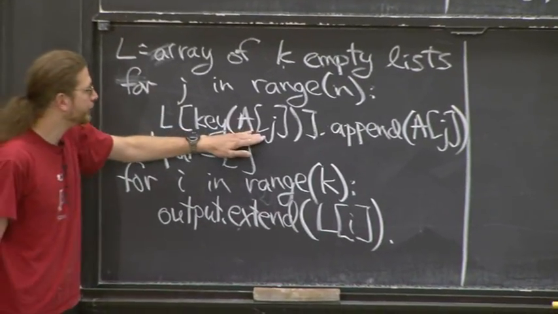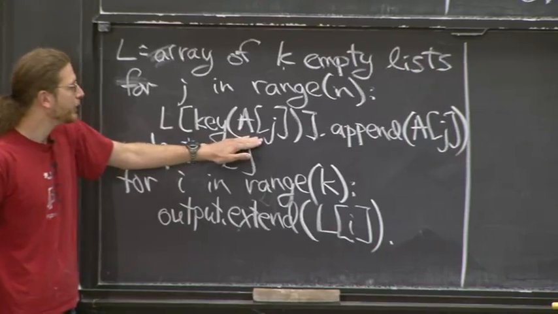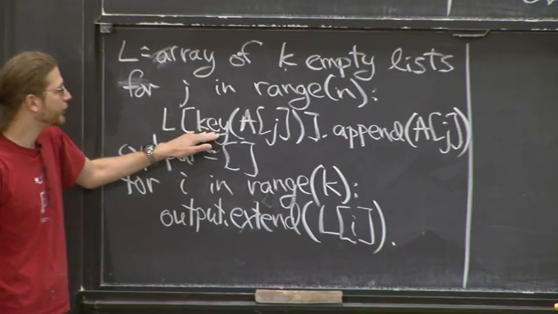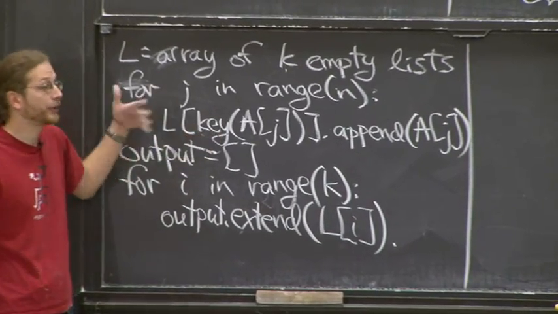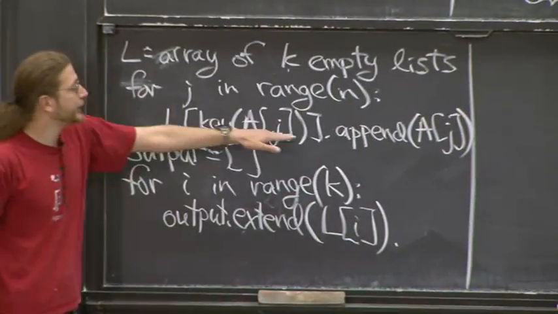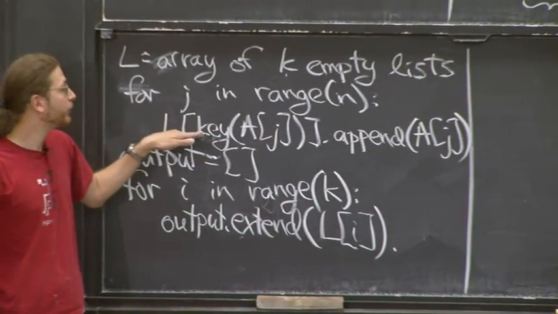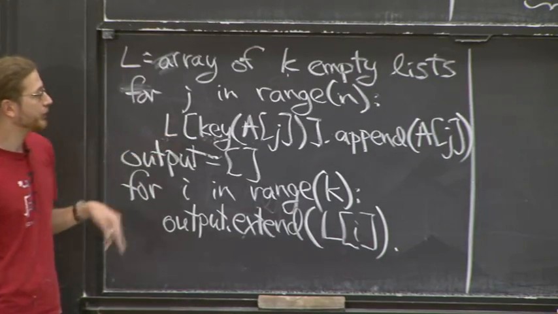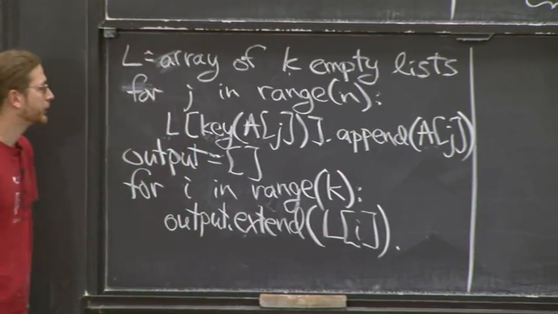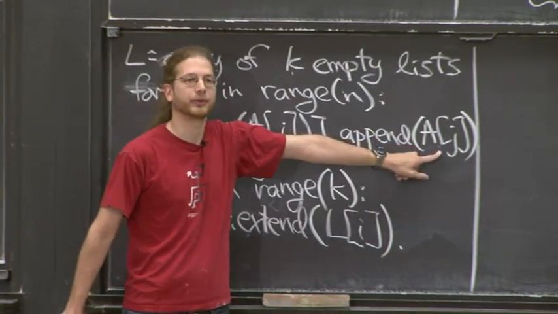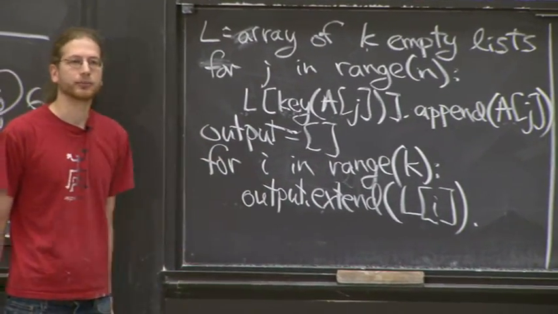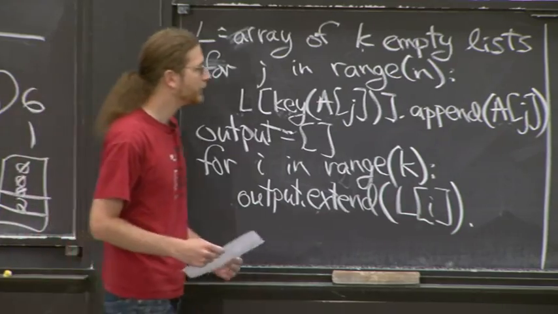For every item, if you look at them in the given order of your array, you see what its key value is. Maybe that's not exactly the same as the item. So it could be key of x is just x. But you know, in Python sort, for example, you're given a key function. So you take that key value. The key is guaranteed to be an integer between 0 and k minus 1. So you look at the list, that numbered list, and you just add this item to the list. Okay? But the item is not just the key. It's everything, whatever that data structure is. And then you just go through the list. You concatenate them. Okay?